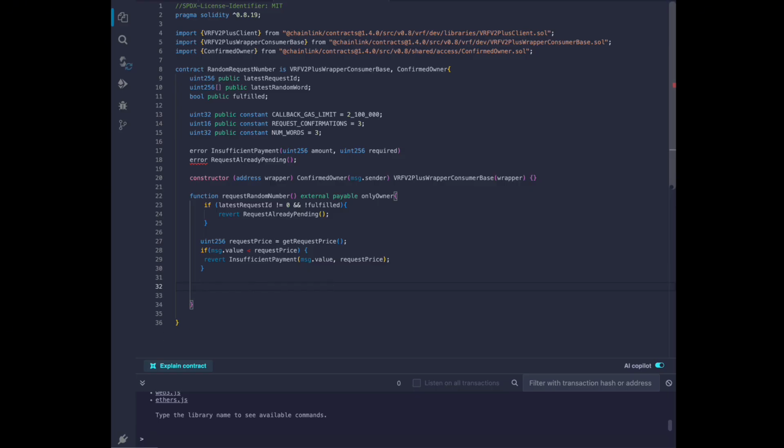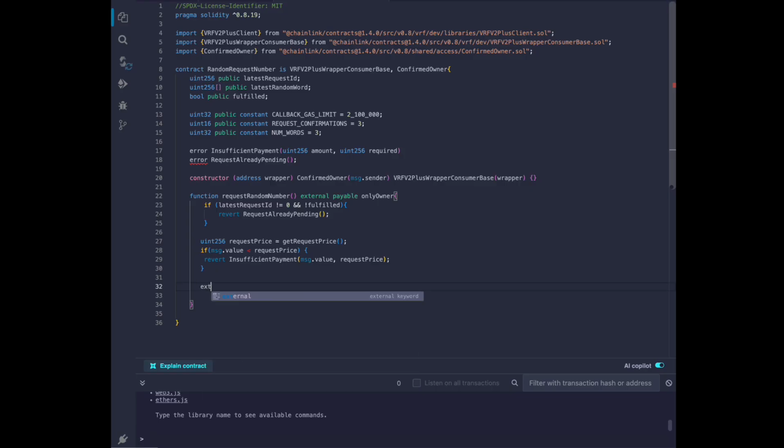To enable us to pay for requests using direct funding and native STT, we would have to use the VRF V2 Plus client library. But first, we have to define a variable and then set a data type on it using the VRF V2 Plus client as well.